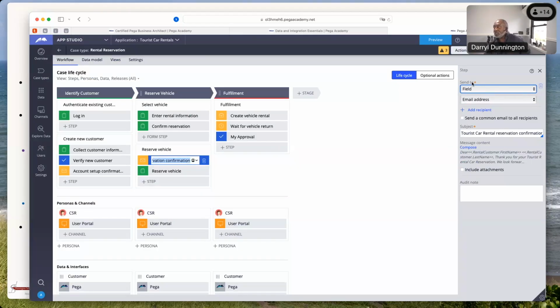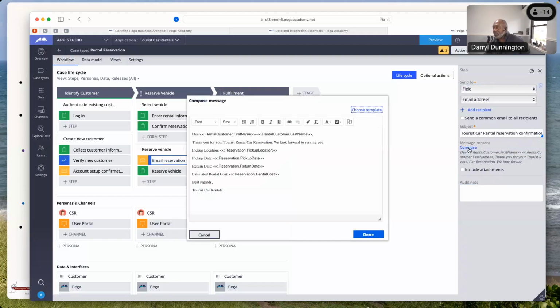This is a required field. I specify my subject. I then come through and I can compose my email. Now, you probably don't have anything there, but I can then come here, click on compose, and I can compose what I need to put into my email.